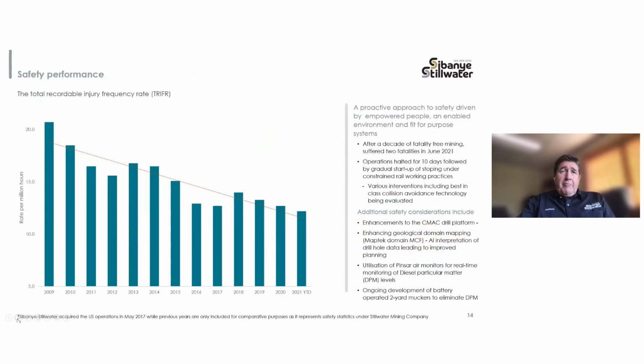So despite an improving trend over the long term, the team continues to strive for safety metrics which are comparable with those of our peers in the ICMM. Delivery against the pillars of our group safety strategy, which was presented in a lot more detail on the 9th of September, will support continuing improvements in this trend in the short term.